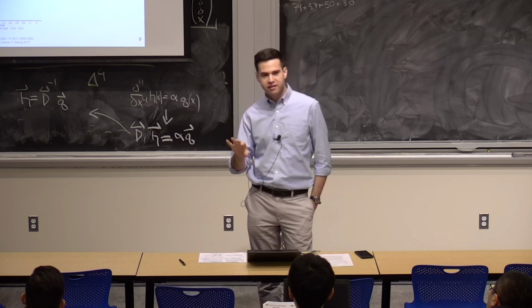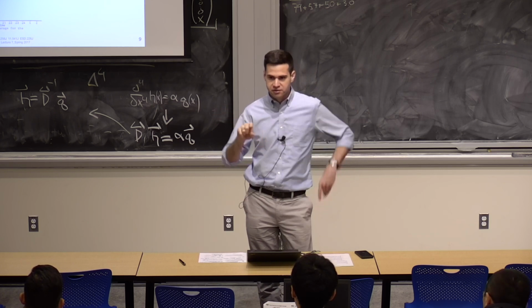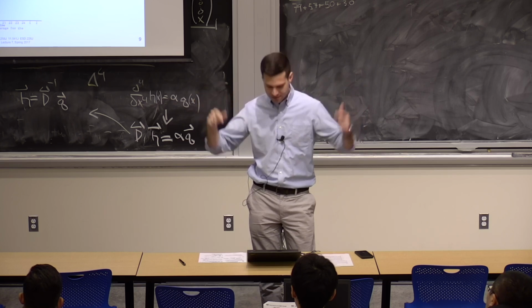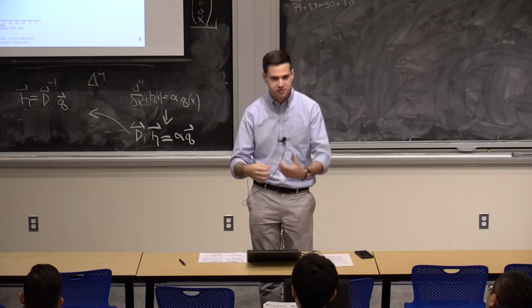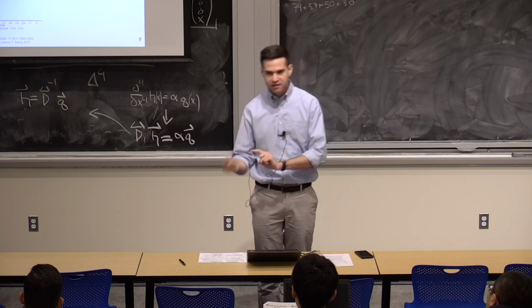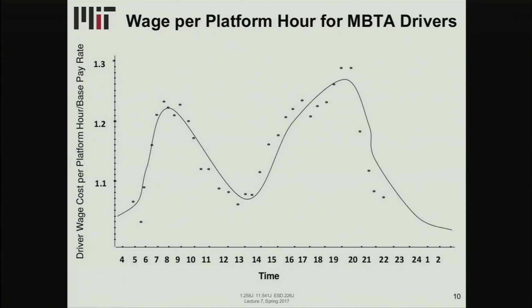And the point here in this cost modeling lecture is that these drivers with large spreads cost more, right? So we want to build a cost model that recognizes those differences, especially with regards to driver hours. So if we expand service and require more driver hours, more in the peak than in the off-peak, then we need to account for those differences. Here's a graph by time of day of the wage cost per platform hour, just by hour, divided by the base pay rate. So off-peak, you see that the average is very close to 1, right?